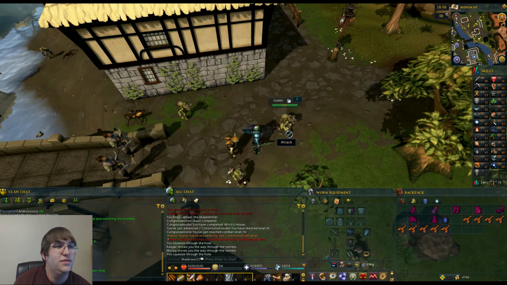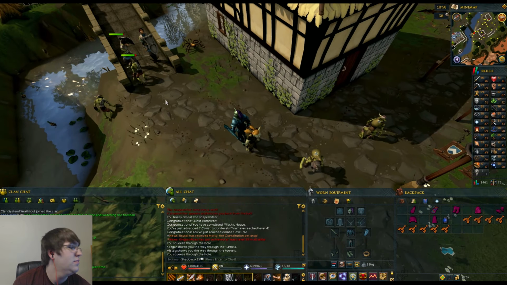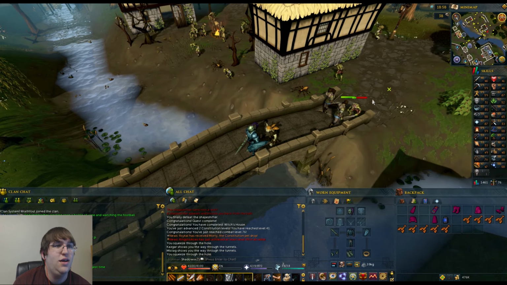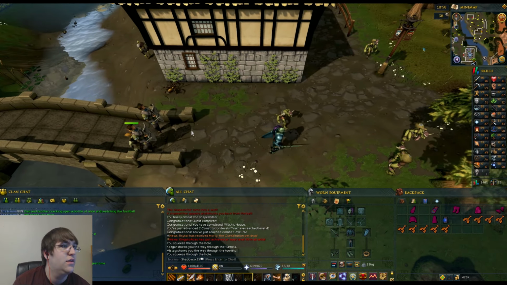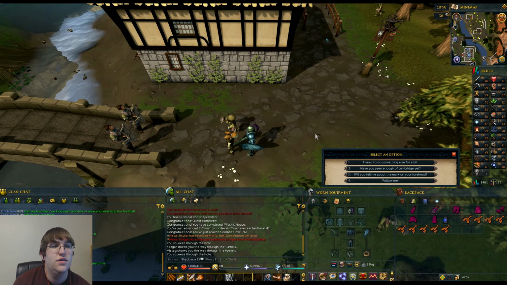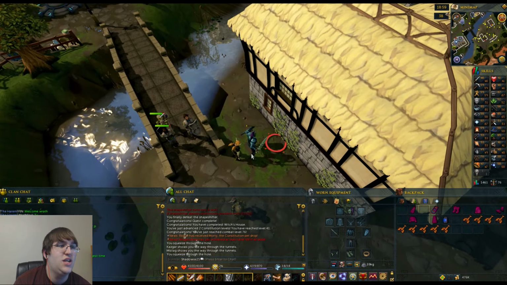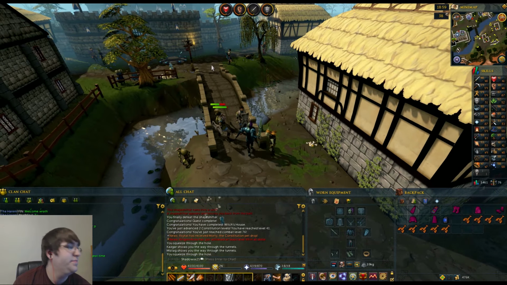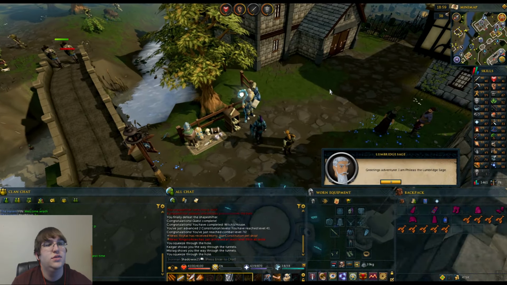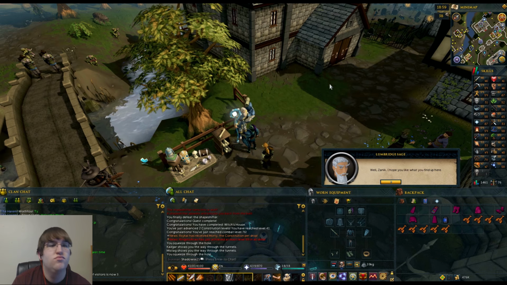I keep cutting her off. Are you gonna actually say it again? You seem to want to say it again before. Come on, I want to hear the dialogue. I messed it up. I globbed all the things up. Okay, I guess she's not gonna say it? Alright. Hello, Lumbridge Sage. How's it going? Yes.